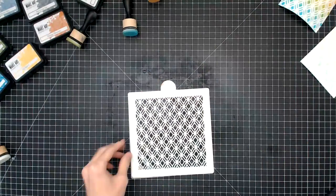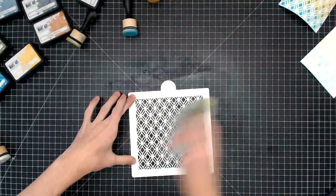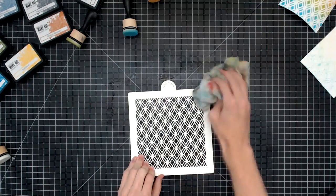Okay, so I'm going to wipe off my stencil now here. And then I'll create another card and we'll finish this one off. And I want to keep it nice and short and sweet.